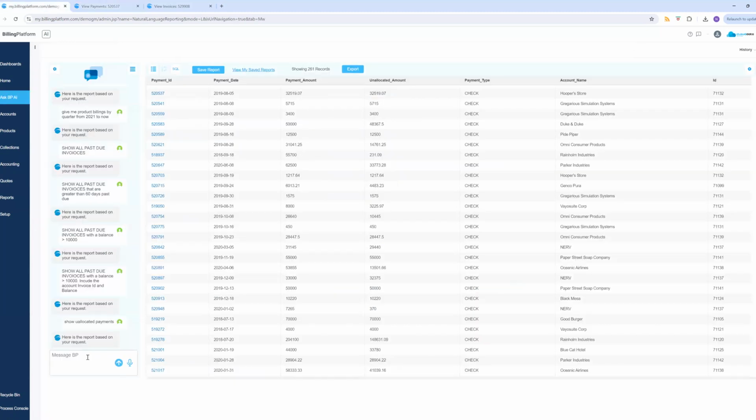So this is all search capability, and it's scenario based. In this case, these payments are just sitting out there, and they haven't been allocated to any invoice, so they're not reducing the balance on any invoice. And so you'd want to find those and allocate their amounts to the proper invoices so that you'd have the correct balances for your ledger and for everything, keeping everything clean in your accounts.